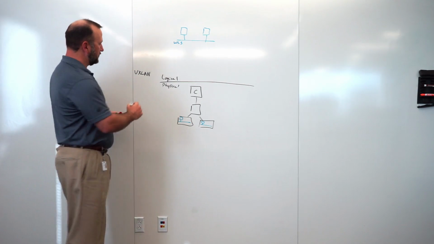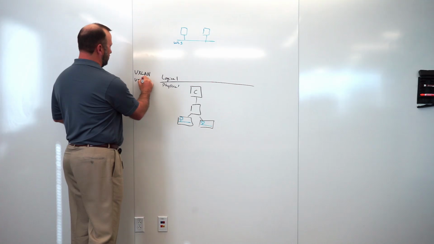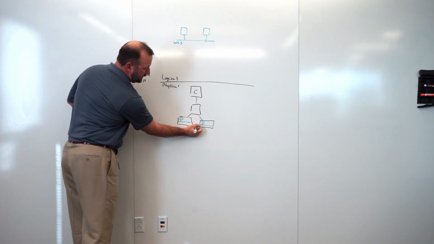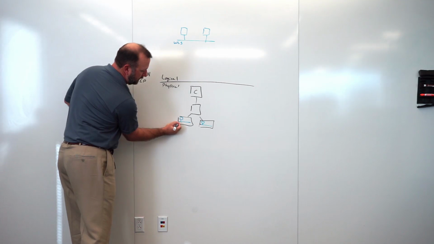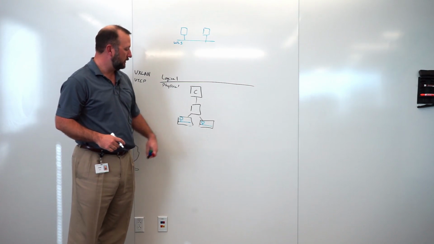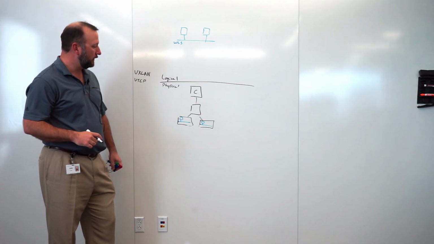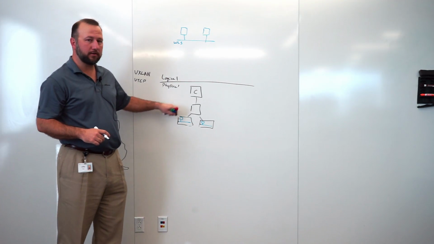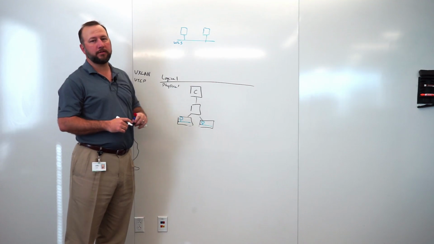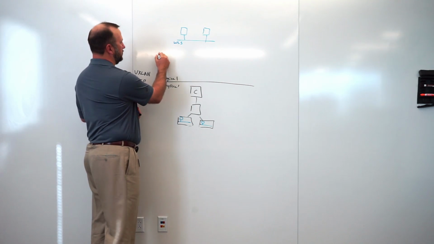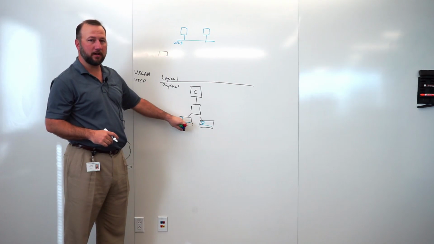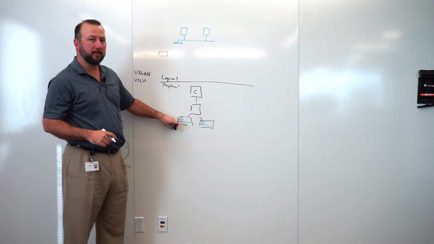As part of this VXLAN protocol, I'm going to have what we call a VTEP, or a VXLAN tunnel endpoint. Each host has one of these VTEPs. So we're going to include that VTEP here on the host. This is a kernel interface that exists in the hypervisor. And we're going to use this to tunnel our traffic across the physical network. So Web 1 wants to talk to Web 2. What does he do? He creates a standard layer 2 frame. He puts it on his logical switch, or his logical segment. That gets picked up by the VTEP.